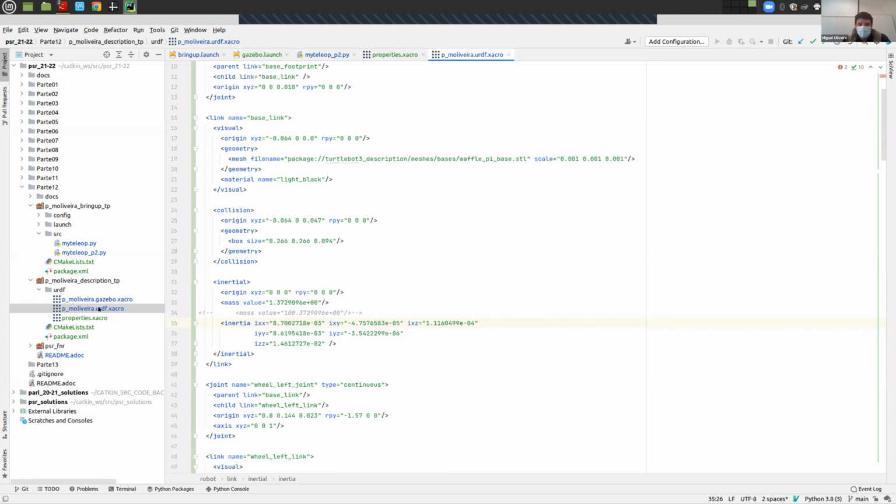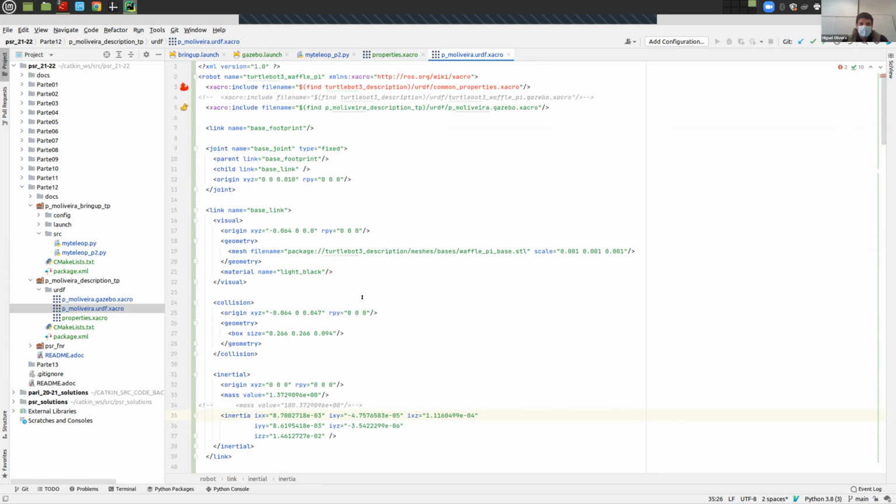So for example, I'm going to split the pmoliveira_urdf.chakra into one which is still pmoliveira_urdf.chakra, and another with the properties. So here I must include the properties chakra file. I was already including the properties, you see it here? Now I'm just going to include my properties file, which then will include the common properties for the Turtlebot.